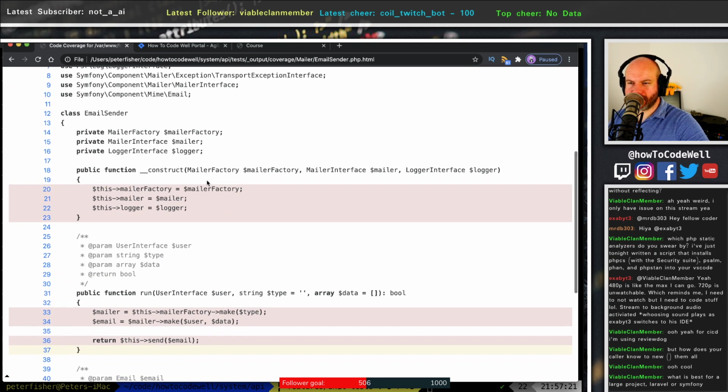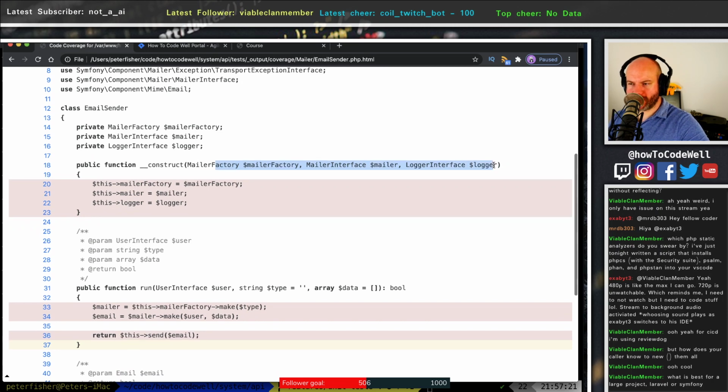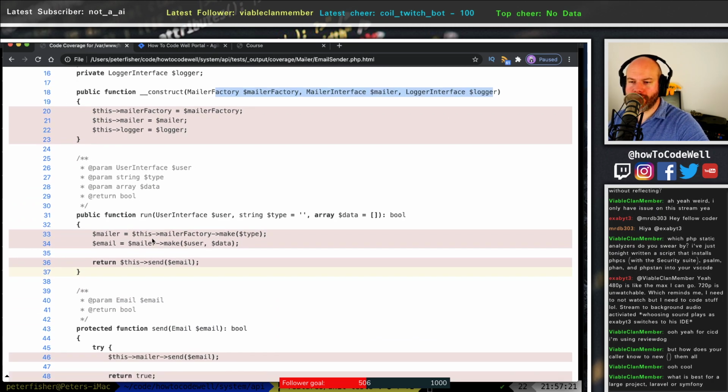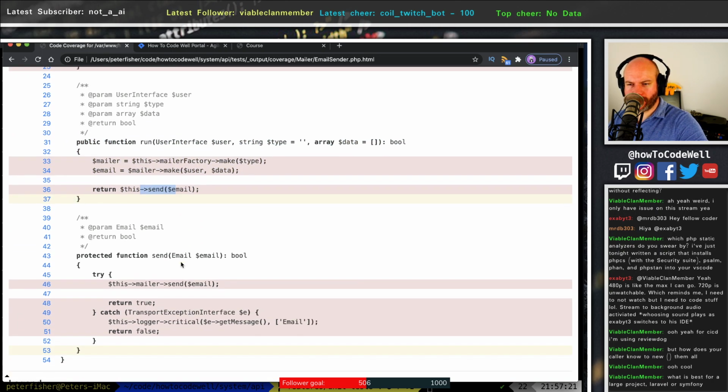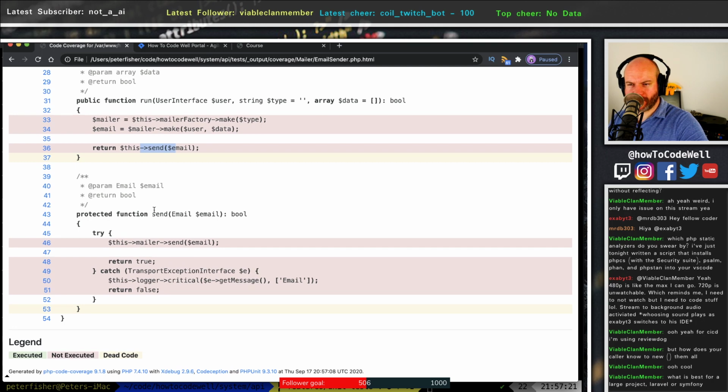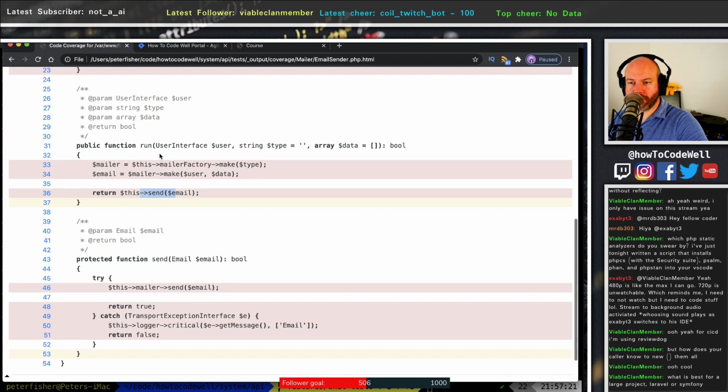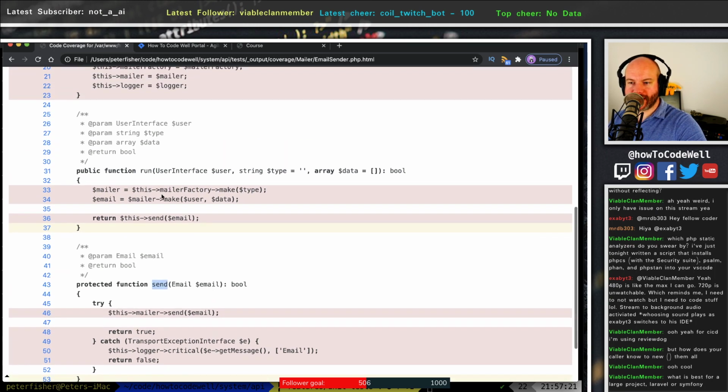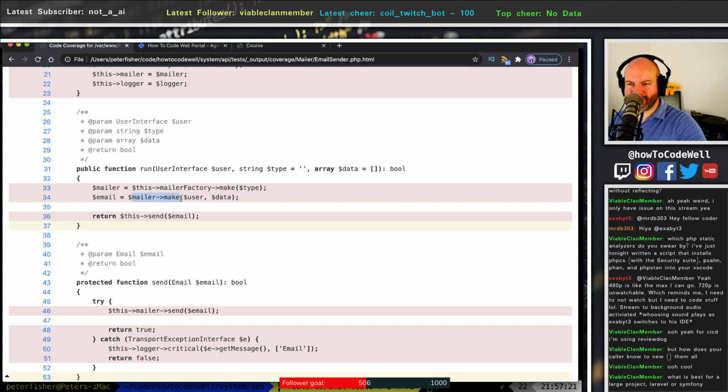So we inject, so that would require me to mock all this out, which is annoying. And then this does a run, which is going to send the email. This run is basically a facade back into this, setting the mailer and the make. That's a factory.